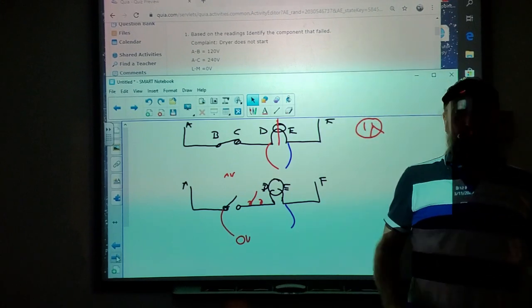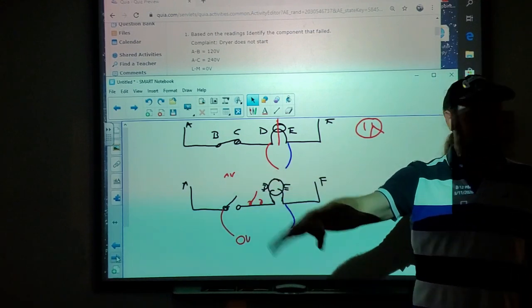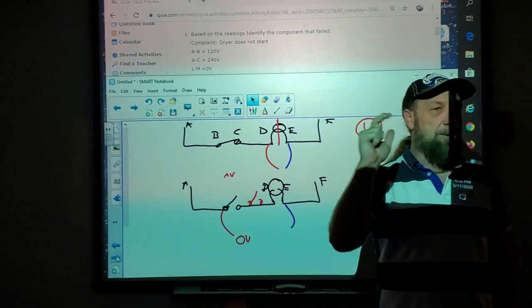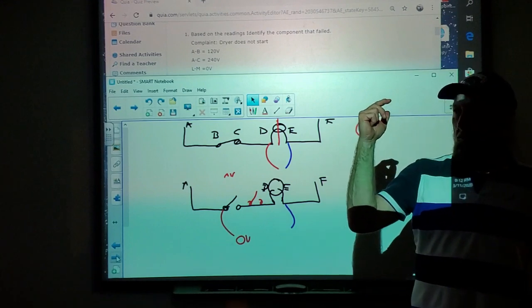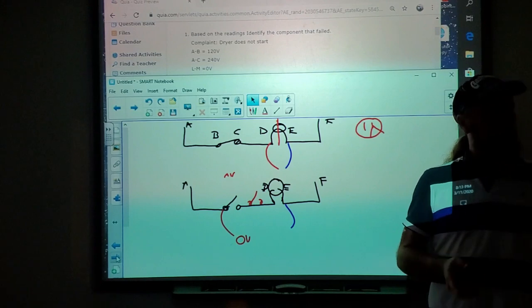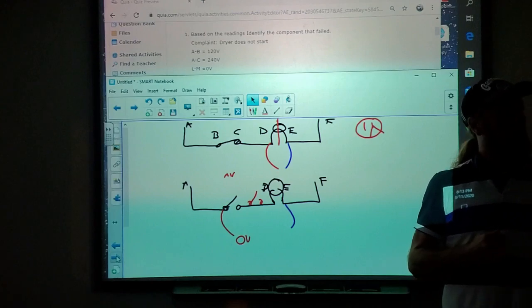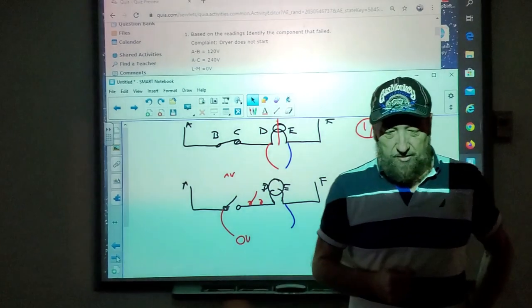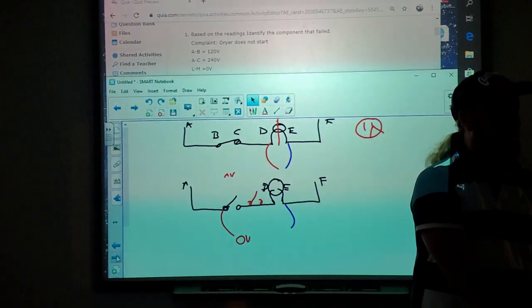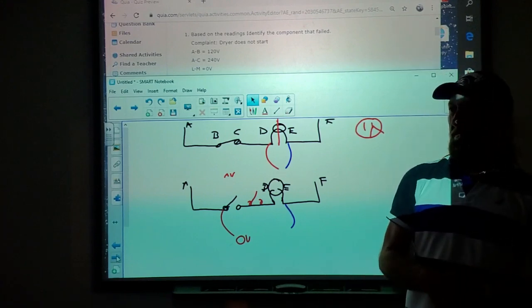And I told the guy, for me to go down there, well, it was back then, Pedro, not now. Okay, so I said, leave me some parts. Leave me a contactor, an evaporator fan coil, a relay, and a transformer. I go down there, sure enough, the transformer, which takes 240 and steps it down to 24 volts, was shorted out. I went outside to the contactor, checked the coil of the contactor, it was shorted. Changed the contactor, put the transformer in. I was out of the house in 15 minutes. The guy paid me $250, plus he left the parts for me to install. It was worth it.